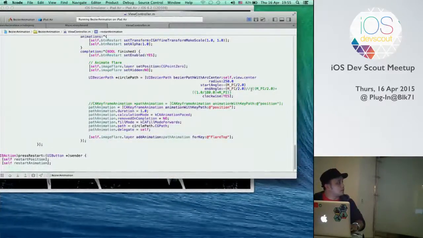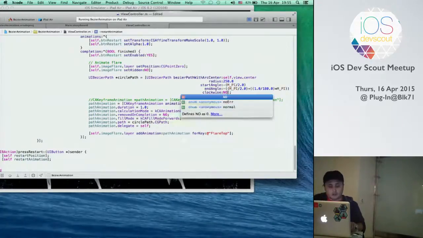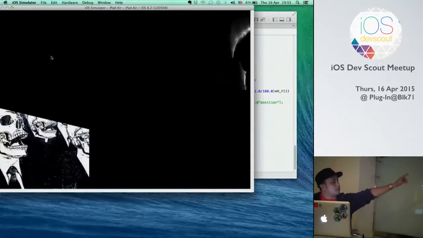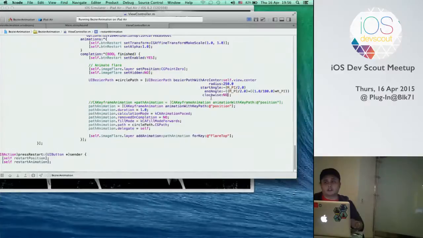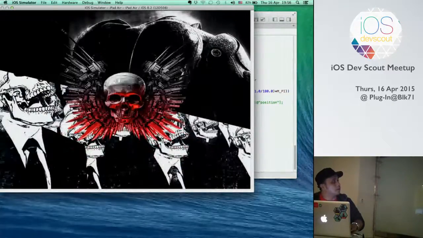To avoid that from happening, I'm just going to subtract 1 degree from the total circle. And I want it to move clockwise. That's why I get the flare to move in a clockwise direction. If I don't set it as clockwise, it will move the other way around. No, maybe not, because it will only move like 1 degree. So I will need to play around with the start angle and the end angle again. Maybe I can do something like change this minus to a plus, and we should be seeing it moving in a counterclockwise direction. Yeah, there we go.